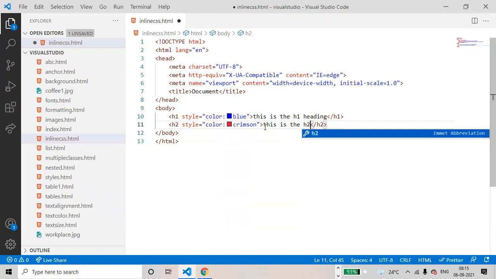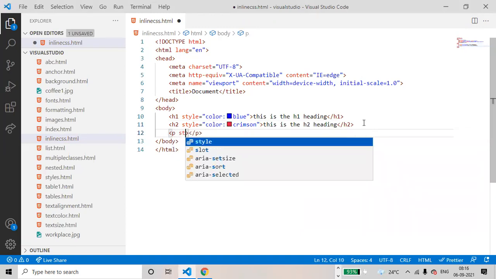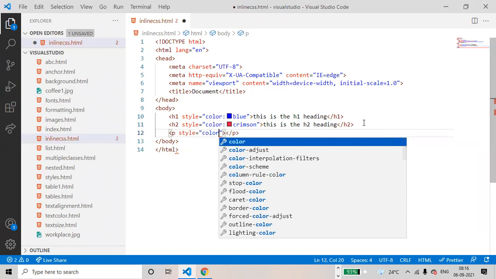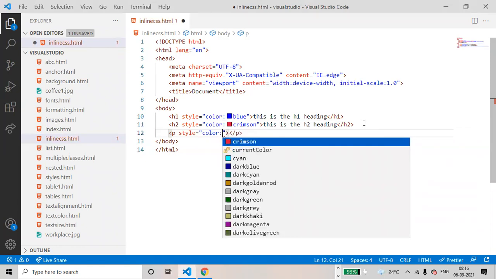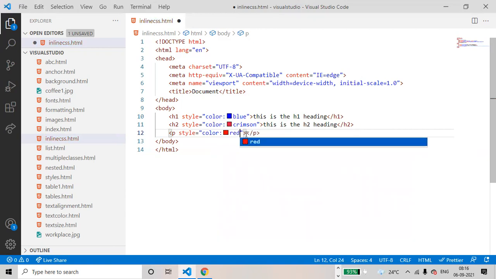There are 6 types of headings available in HTML. Next, we'll add one paragraph. Style equals to color. I'll take which color? Red color. This is a paragraph.